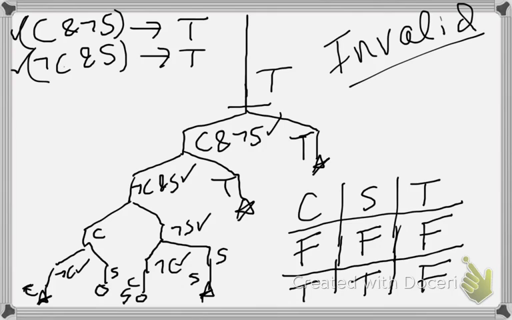So either of these is a counterexample, a set of truth values that shows how it's possible for all the premises to be true and the conclusion false. We can extract that from our truth tree, and that serves as an important check to see if you've done your truth tree right.